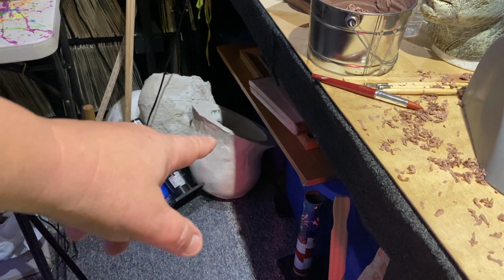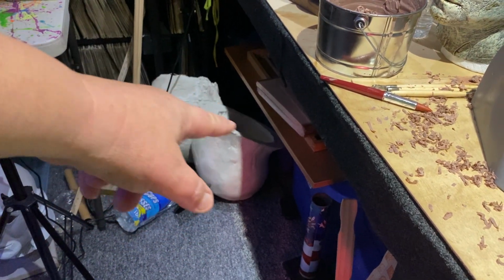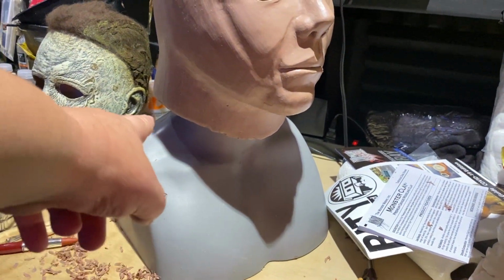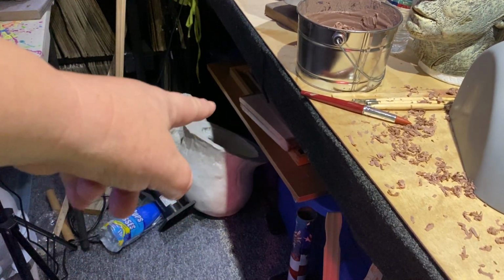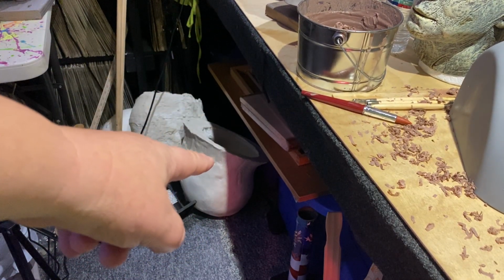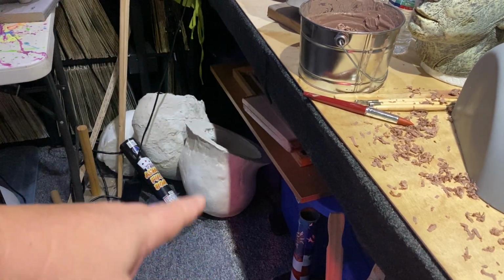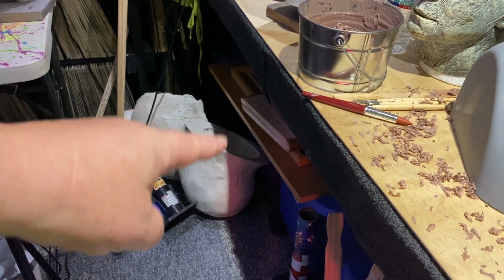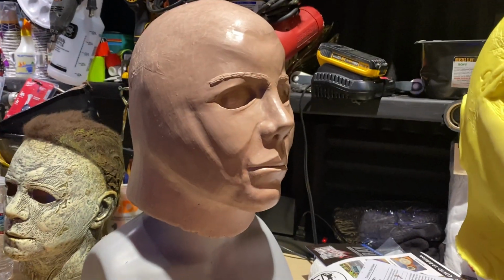Those are plaster molds. What you do is, you see the hole in the top? Well, that's the neck part down here. That molds upside down. So you pour your latex inside that big hole, let it sit for about 2 hours, dump the remainder of latex back out, and then that thin casting of rubber on the inside of that mold turns out to be your mask.